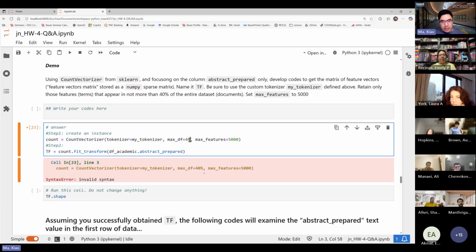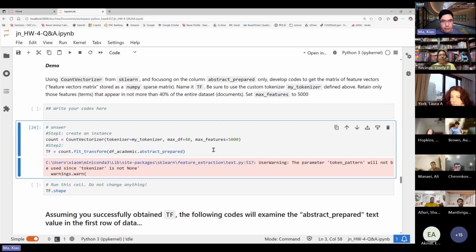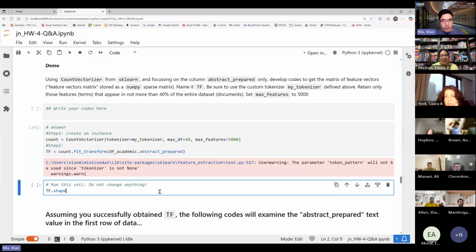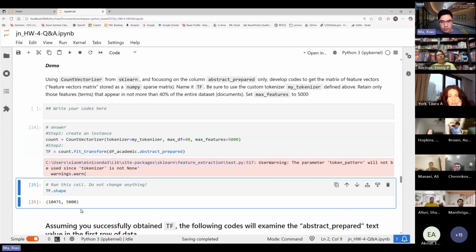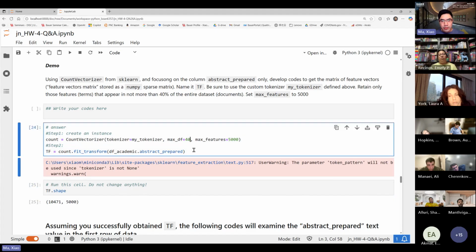So both are fine. This is not going to create an error. It's going to run. The warning, you can ignore that for now. With 40 here, I don't think it should have to find this many, but we can take a look, maybe there are many zeros or empty values there. But with 40, it lowers, I mean, it increases the bar, actually. It lowers the threshold very much.